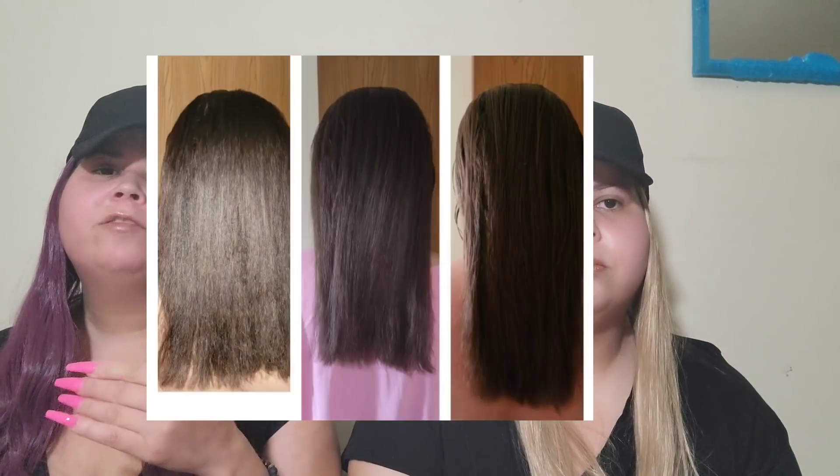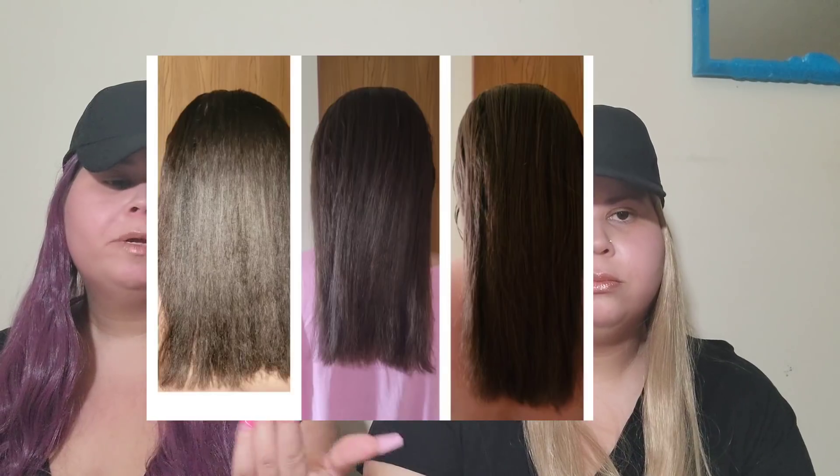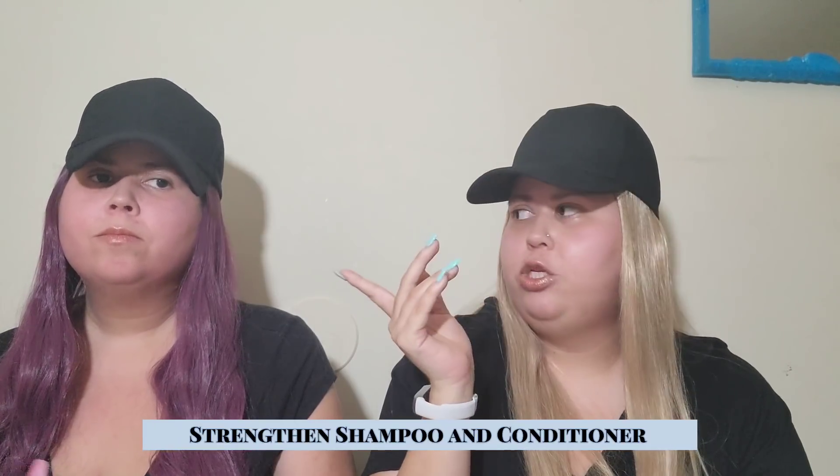Marlene is taking the collagen booster and I'm going to start too. Let me put a picture of my hair growth — I did have to chop my ends off, but you guys can see my hair is growing because I've been drinking that every day. I really do like it; I just add a lot of water because it can be a little sweet. We also started using the Herbalife shampoo — we'll put a picture of it right here. Marlene started using it and says it's amazing. Now that I'm losing weight my hair is coming down, but it's shedding a lot. This picture shows about three weeks of growth.